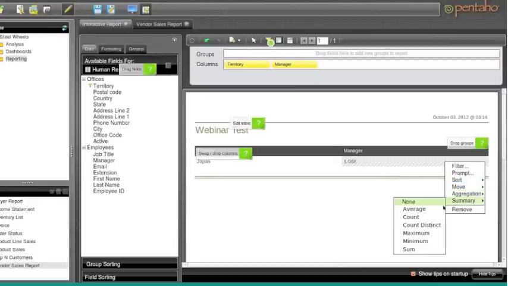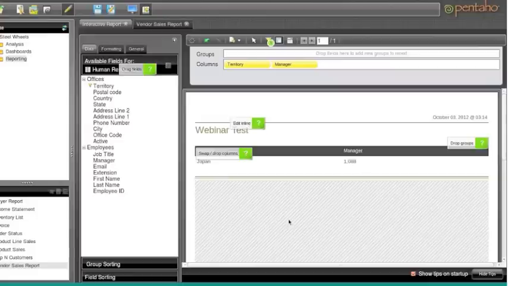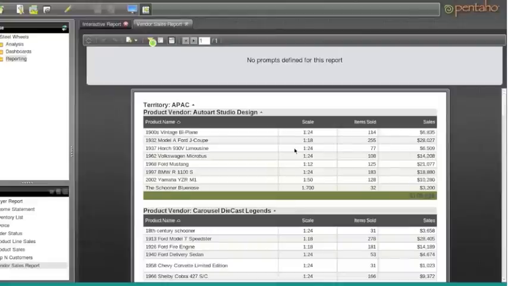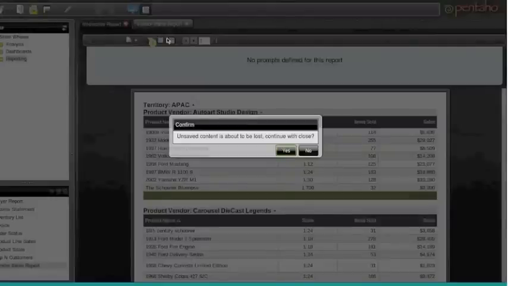Now with summary, the options Pentaho has out of the box are that we can create an average of the total. We can create count, maximum, minimum, sum, and we can remove it altogether, of course. That's for the standard reporting. Moving forward, if we go, oops, I'll just close this. Don't want to make any changes on the default report.